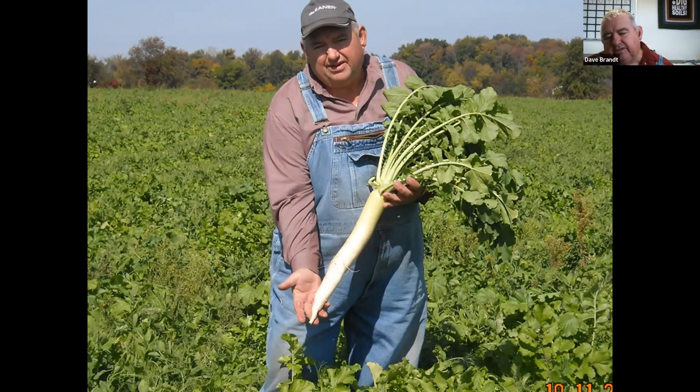In 1969 I met Steve Groff out of Pennsylvania, who had come out with a tillage radish, and we did a lot of research for Steve. We learned we could use two species in the soil a lot better — planting radishes in one row and winter peas in the next row, 15 inches apart. We used a White planter, an 8-row 30-inch with 7 splitters, and a sugar beet plate to plant the radish. They did really well because they were taking nitrogen from our winter peas, making a bigger tuber — this radish was in the ground about 22 inches deep. I call these my mini storage tanks of nutrients for my corn crop.